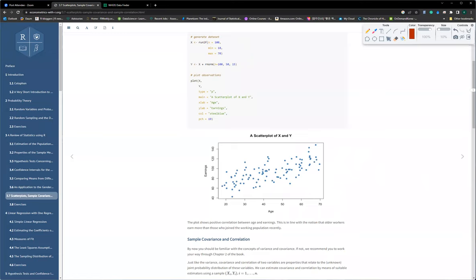Yeah, just to mention this famous statement, correlation doesn't necessarily imply causation. I know later the book will mention that. Right. We can just say that age is significantly associated with the increase in earnings, which means that when the age increases, it is more likely that earnings increase, so people make more money. But like you said, correlation does not mean causation, right? But causation actually can mean correlation.